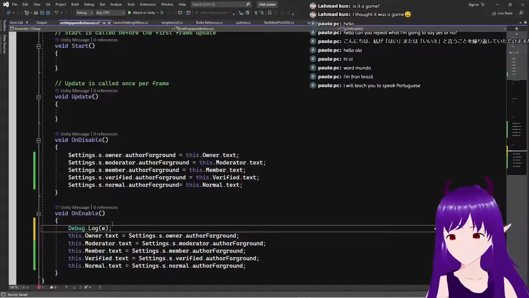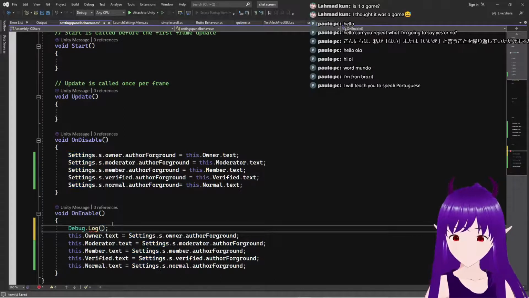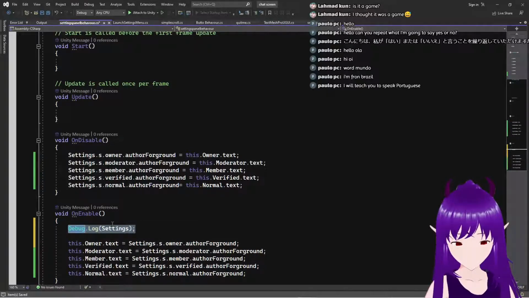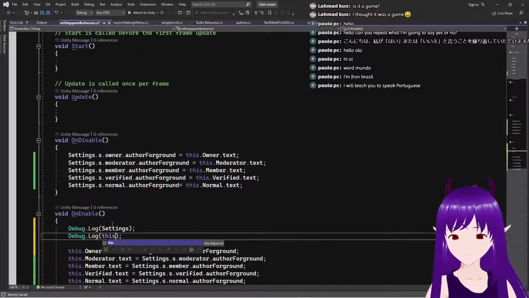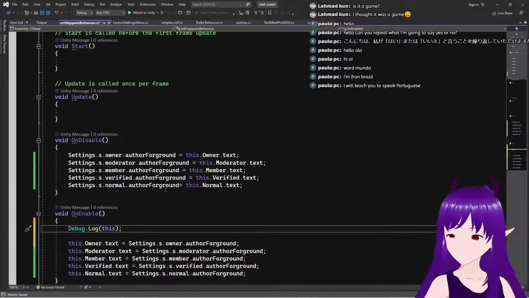And I will go like that. Settings, and copy this. We'll see what's not being set, shall we?